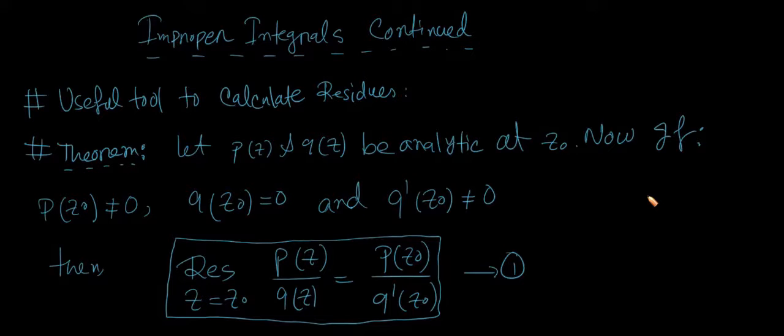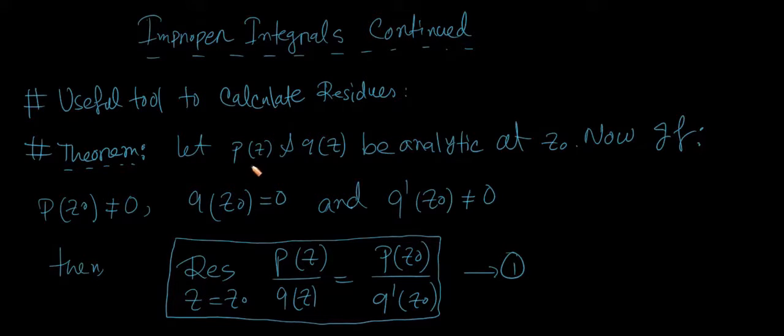And one of them is written over here and it's a theorem. Obviously we are not going to show the proof and we will accept this without any proof. If you recall, we were considering functions that had the form of p by q, that had the form of rational functions. So I'm calling it a useful tool to calculate the residues. Why? You will understand when I show you the example.